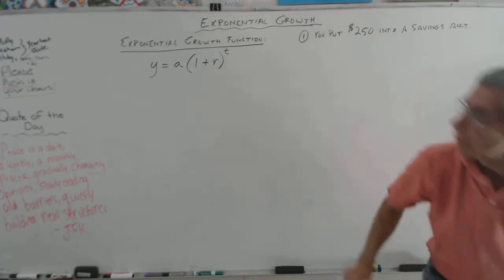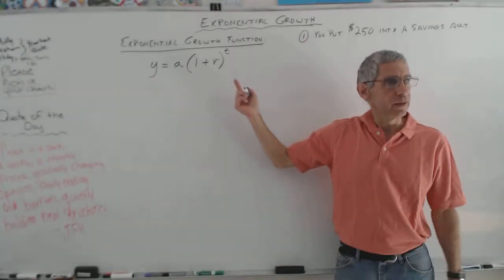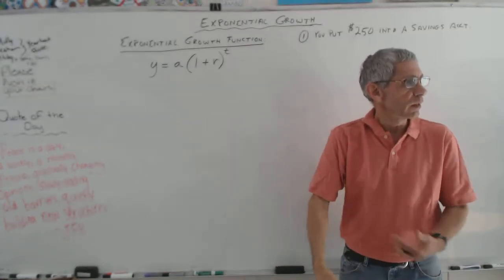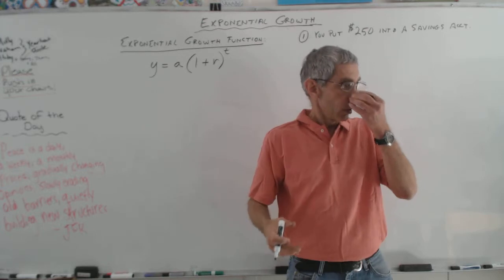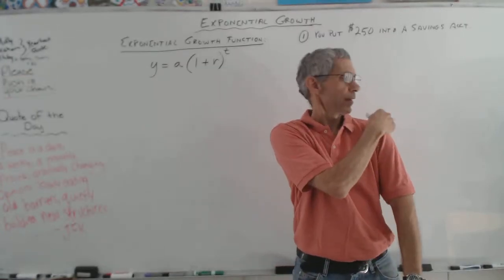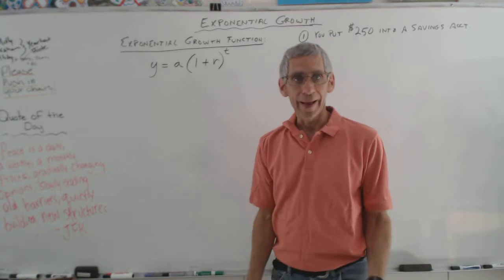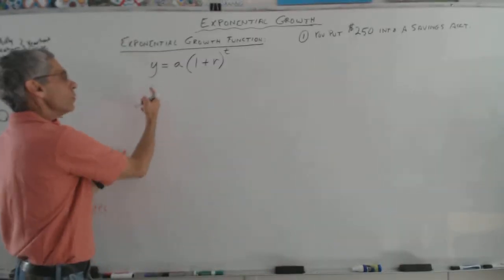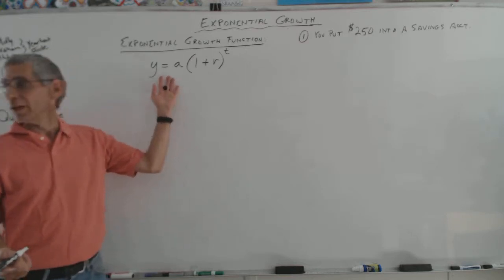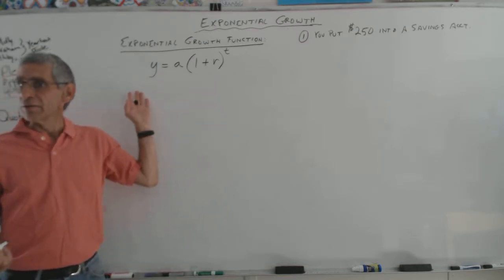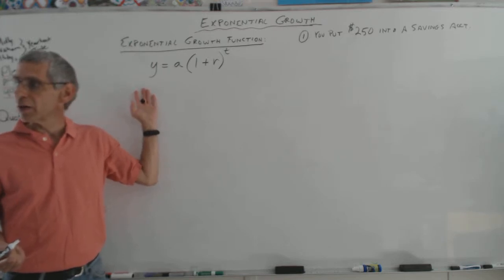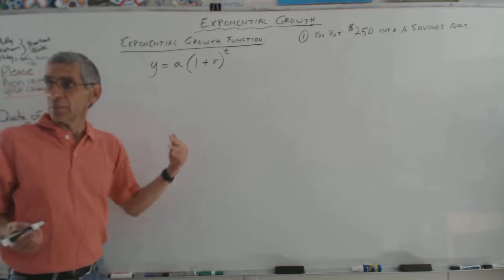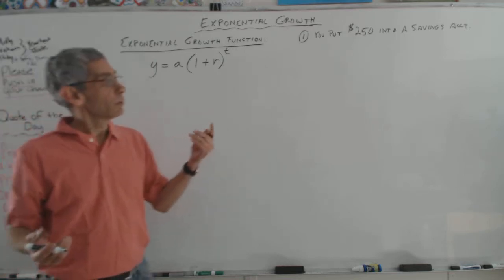So let's just talk about the anatomy. You guys, I've said this many times, the anatomy of an equation, right? Anatomy means the different parts of it, like the anatomy of a body is your head and your nose and your shoulder, elbow, hands, knees, right? Well, the anatomy of this, what is everything? Y is just your final answer when you plug everything in. It's your final value. What is something worth a few years from now given a certain interest rate? So we're going to talk about money right now.